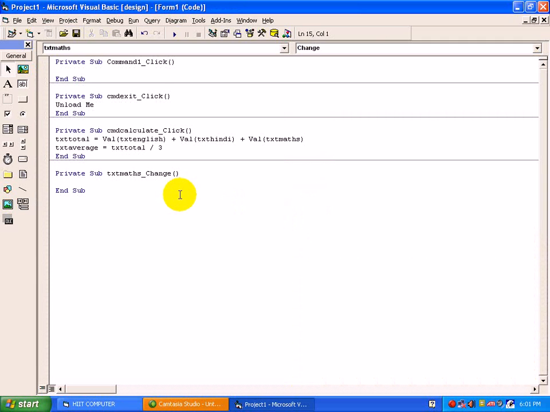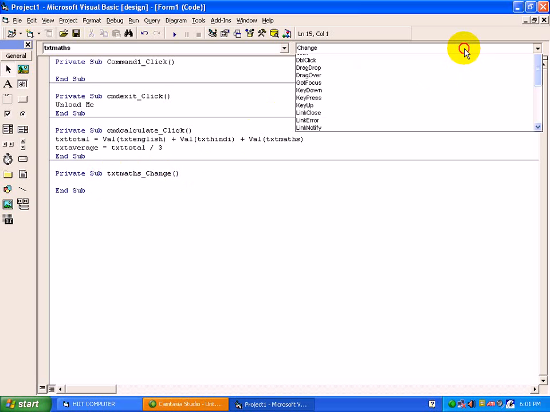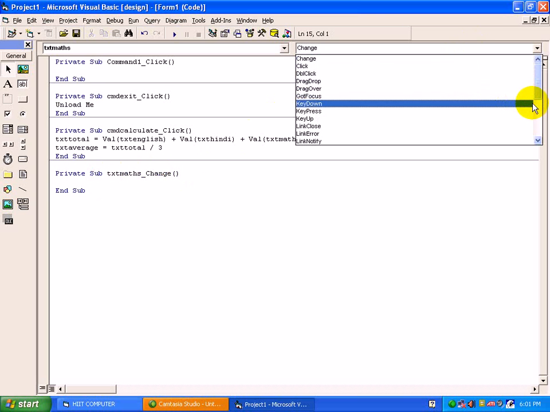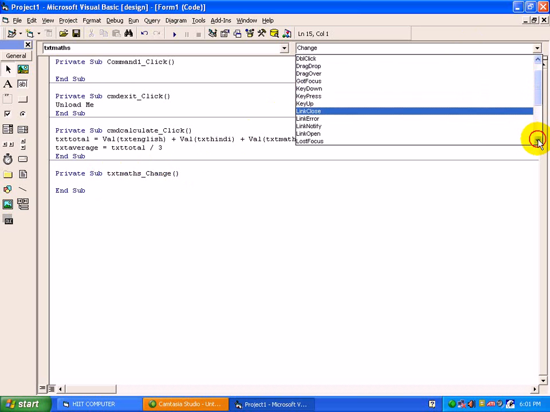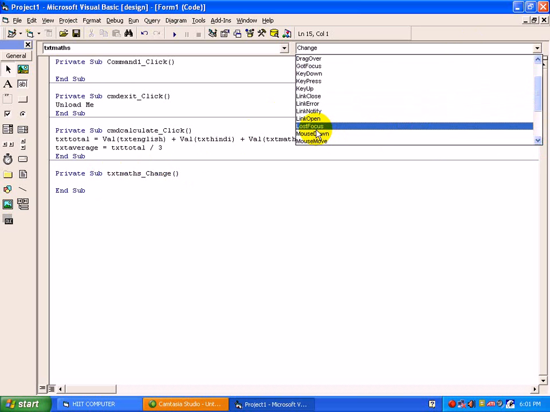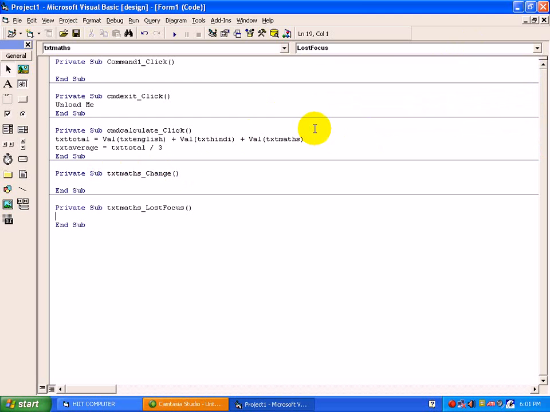The default event you get here is the Change event, but instead of Change we will take another event. Click on the LostFocus event. This event is generally used when you press the Tab key, and the code will be executed.